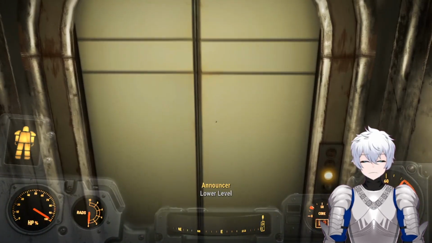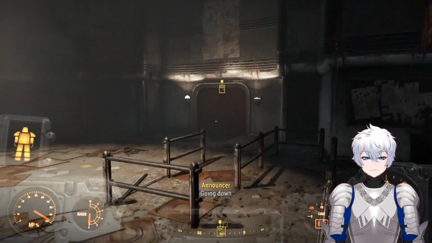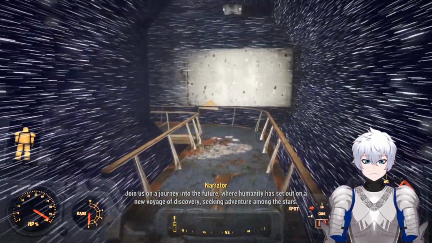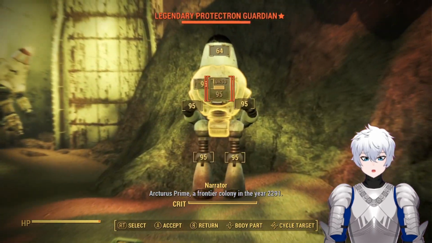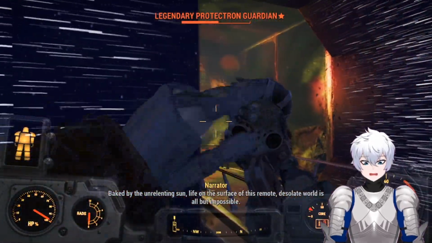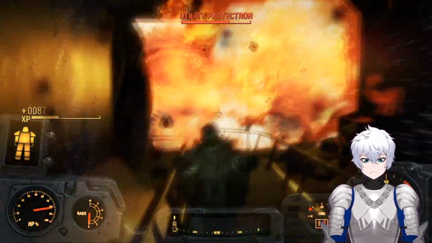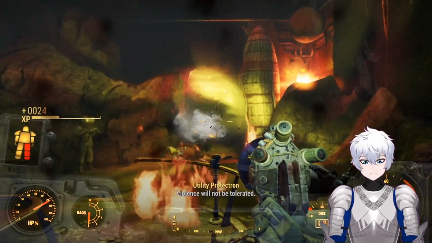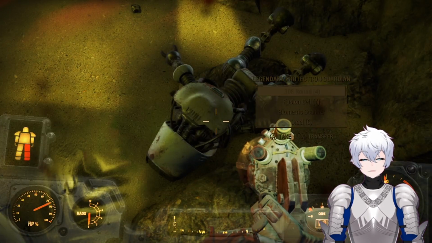Whole idea. Lower level. Sure. Stick me under. You ask going me. Going down. Messed up. Upper sure. Level. Stick me underground. No control of rent. You ask me. Whole idea be false. Join us on a journey into the future. Where humanity has set out on a new voyage of Arcturus. Mutant Slayer's hardened sniper rifle does 50% more.